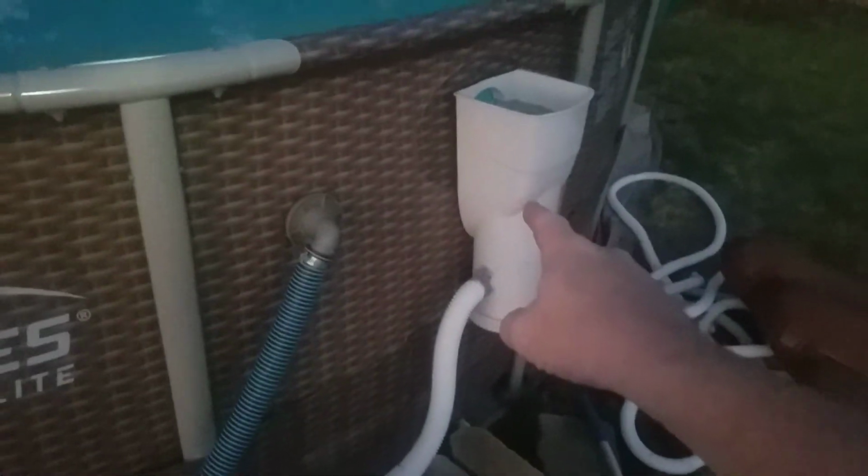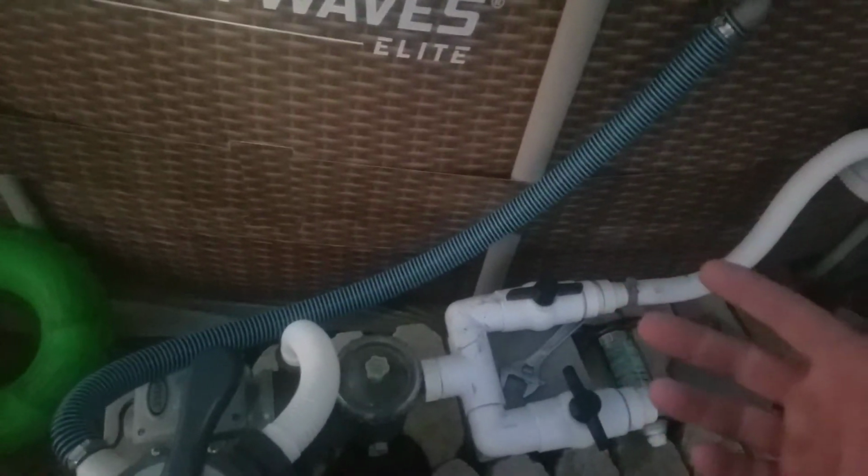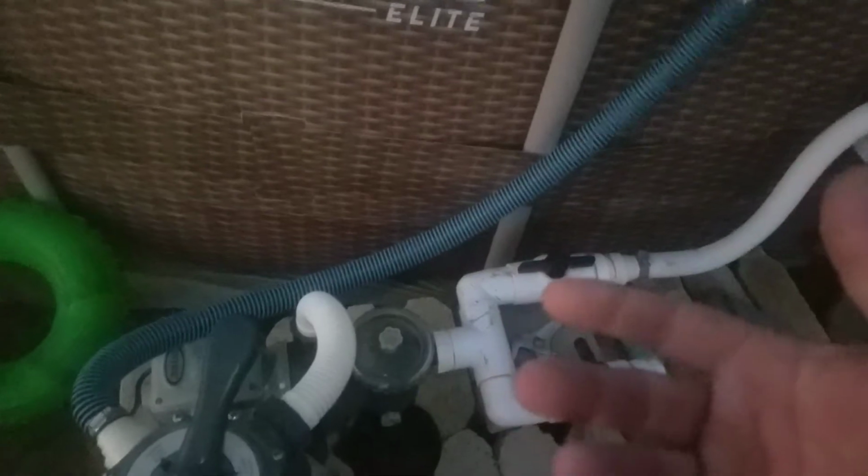That was a very bad idea from the manufacturer. Bogus. But you gotta have it to hook this up. So that's what I'm doing. I'm showing you guys how to do this and how I did it. You do it your own way if you have the knowledge and can figure it out. But this is the way I did it, and it works pretty dang good.